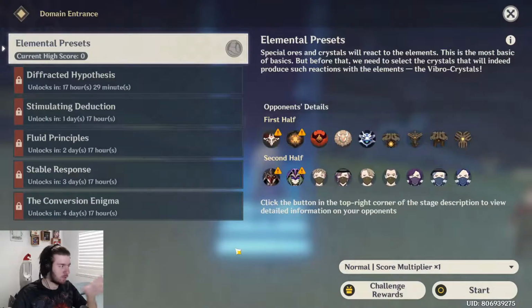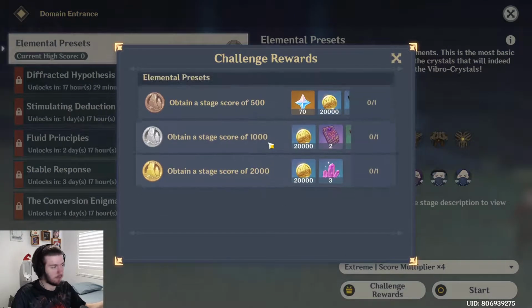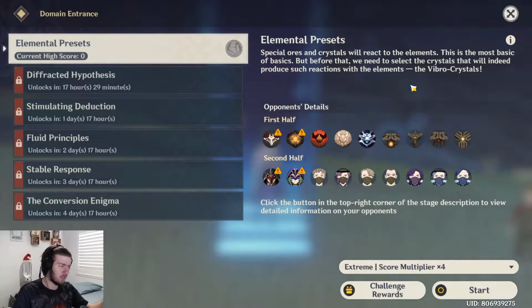Now, when you interact with the door, the whole UI is literally identical to the Hyakunin Ikki. You select your difficulty at the bottom right here for whichever difficulty you're able to. The challenge rewards are visible here per challenge. There's 7 challenges, 70 primos per challenge, 420 primos in total, all quite standard for the Hyakunin Ikki format.